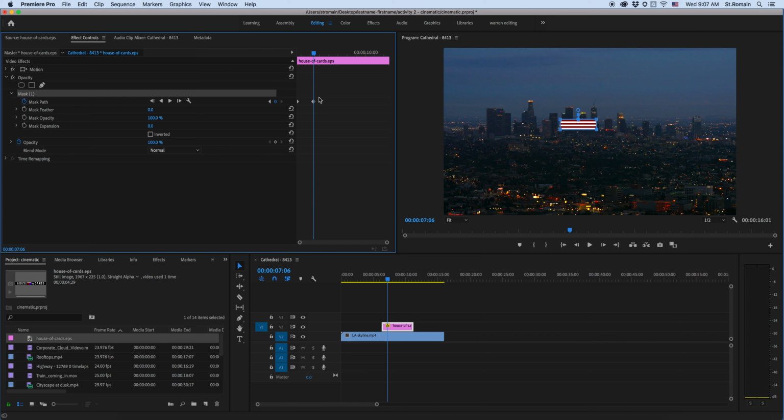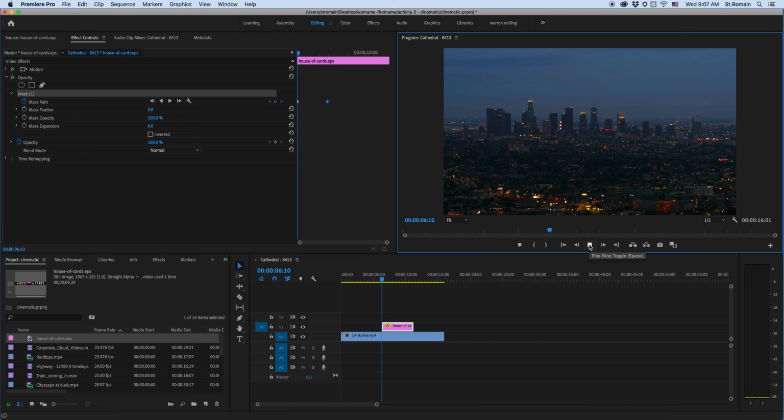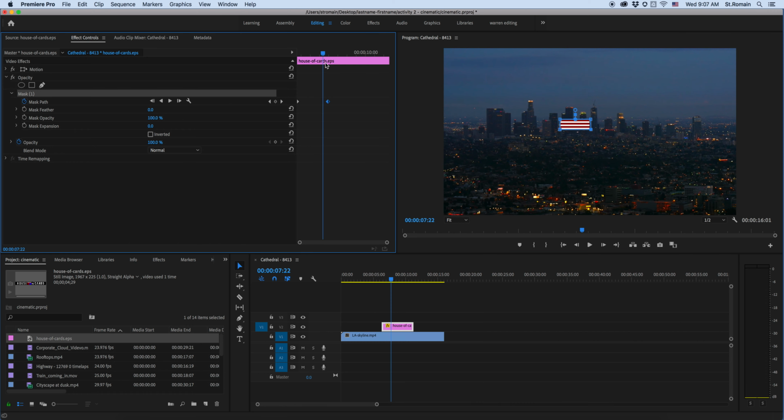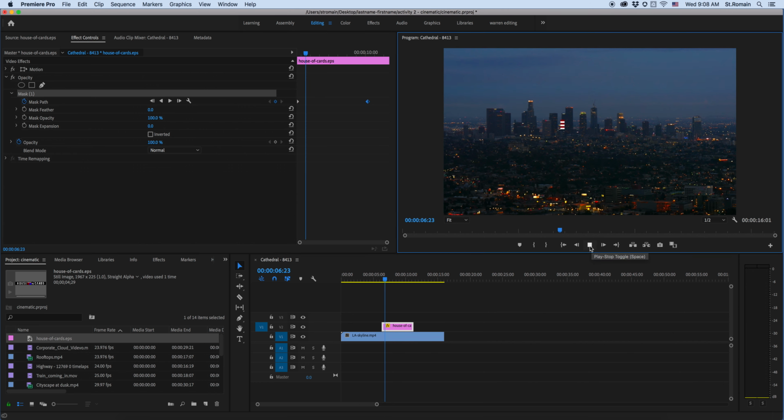But if I want it to take longer, say I want it to be 2 seconds longer, I could either click here and put in a specific time. Say I want it to end here. And then I could drag this, and now it's going to start and end over that much time. So if I now hit play, it's slower because it's taking longer. So I'm just changing where this keyframe is. If I put it out all the way at the end, it's going to take even longer. All I'm doing is changing how long the keyframe takes, it starts over here and it ends like at the 10-second mark, which is quite long.